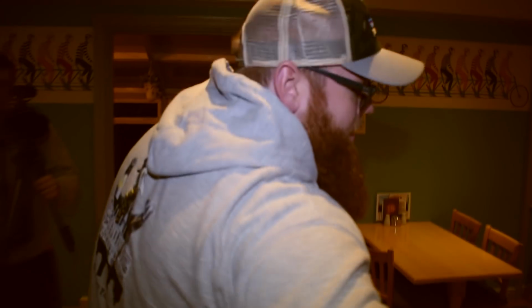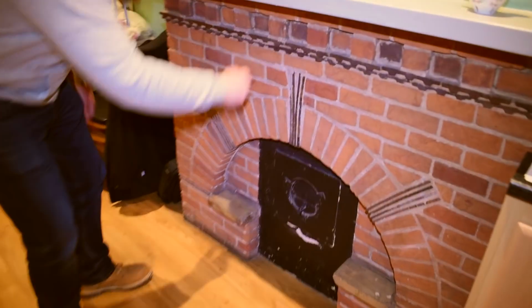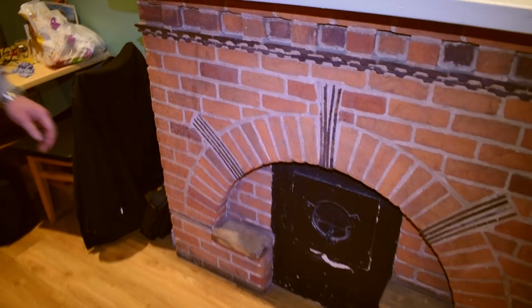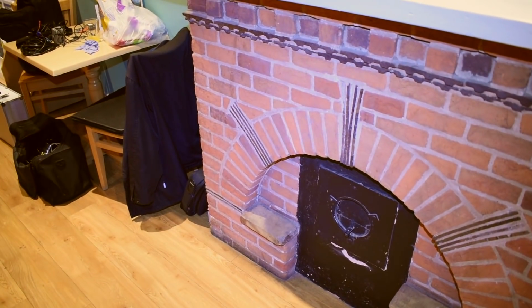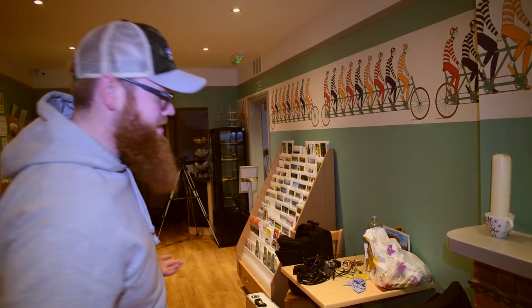A simple reason why, aside from the very nice wallpaper, which I am in love with. Look at this old school fireplace. Just look at the old iron and stuff like that. It's pretty damn cool. I do like that. I've got a feeling we're going to try and do some trigger objects with this tonight as well. It's all trial and error, nothing's in concrete.